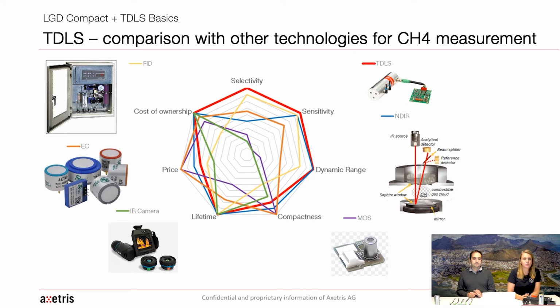There are some prices to pay: it is a bit pricier than other techniques, and not very compact compared to other techniques. But in general it has the best selectivity, the best cost of ownership, lifetime, dynamic range and sensitivity. So, compared to other technologies, this technology has the widest area for this application.